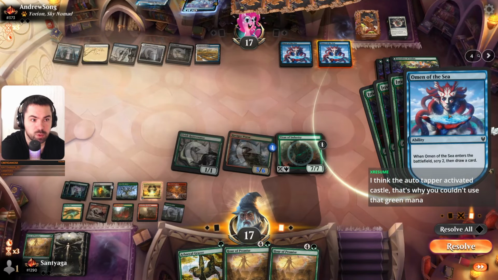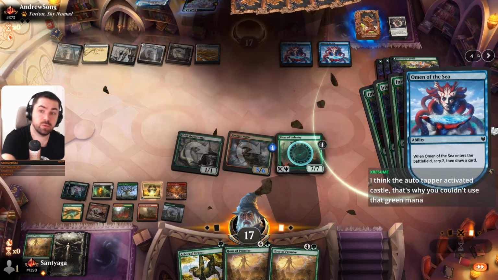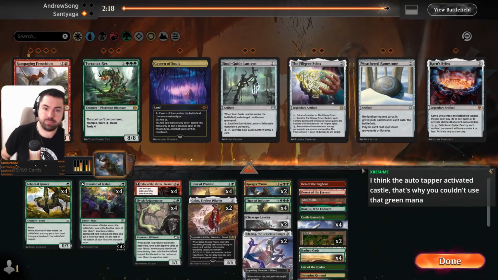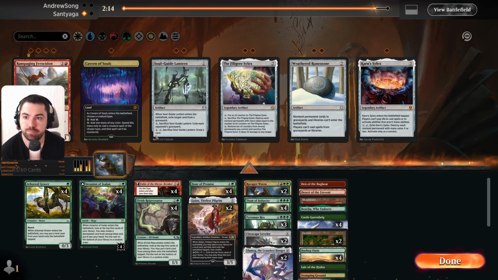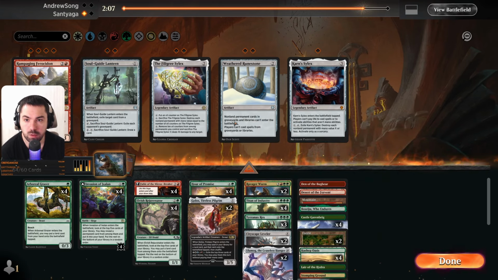I think the off the top are activated castles, that's why you... Yeah. I think so too. Alright, so first game is our, so I think Rex, yeah. Maybe Cavern of Souls, why not? We don't have Needle.